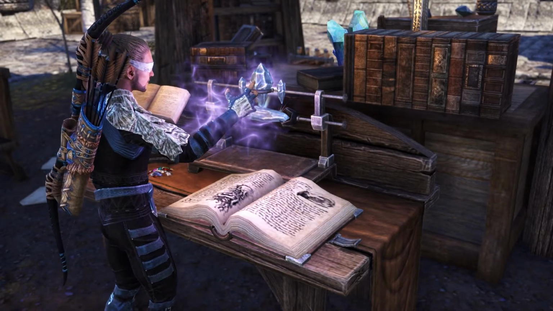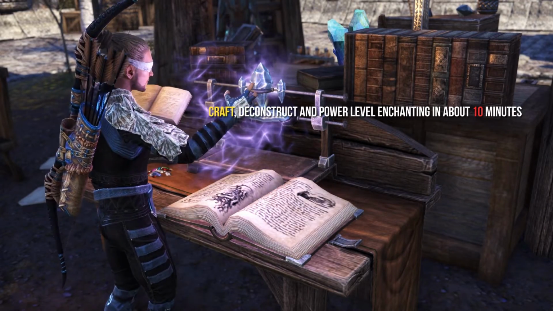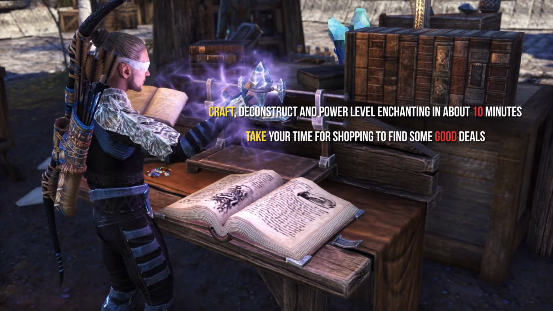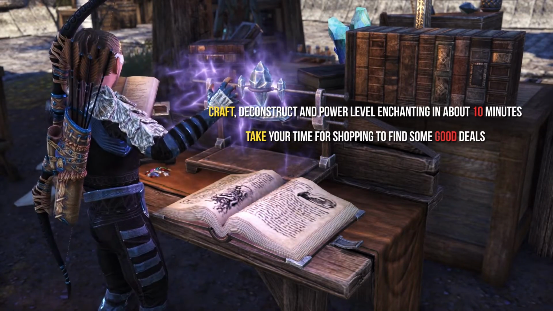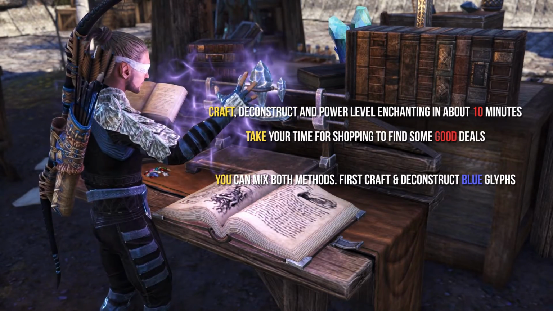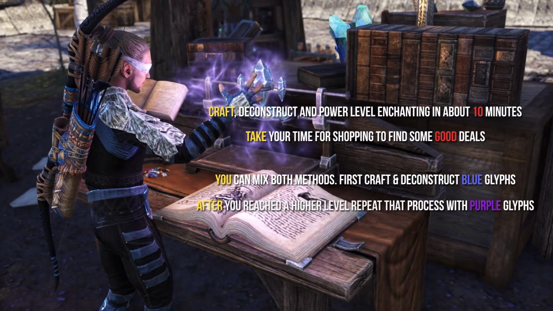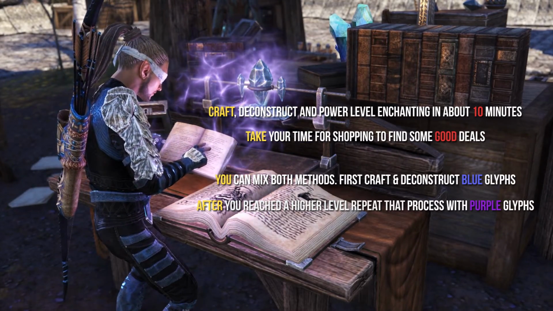As you can see, you can craft, deconstruct and power level enchanting in about 10 minutes. The crafting and deconstructing process is really fast done. In case you need to do some shopping first, you will need a bit more time, especially if you travel across Tamriel to find some good deals. Of course, you can also mix both methods and craft and deconstruct first a bunch of blue glyphs. And when you reach the higher level, you will start to deconstruct purple glyphs. I just prefer to stick to one single glyph since the deconstructing process is much easier, especially if you use the add-on Multicraft, which does the work for you.